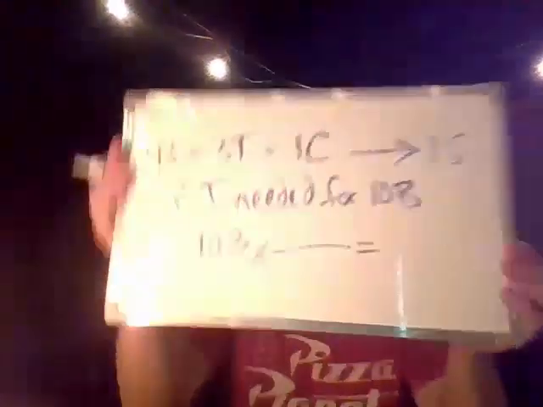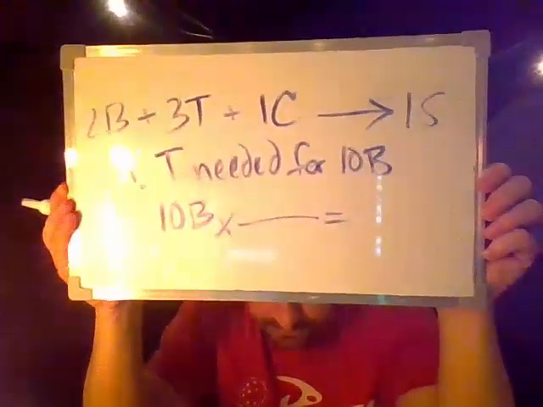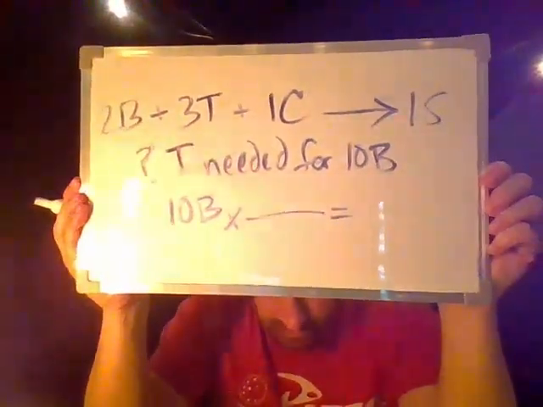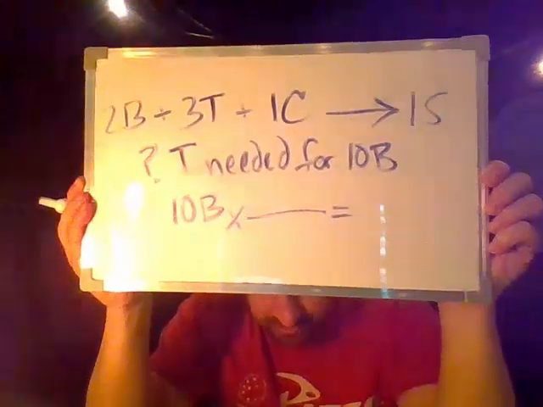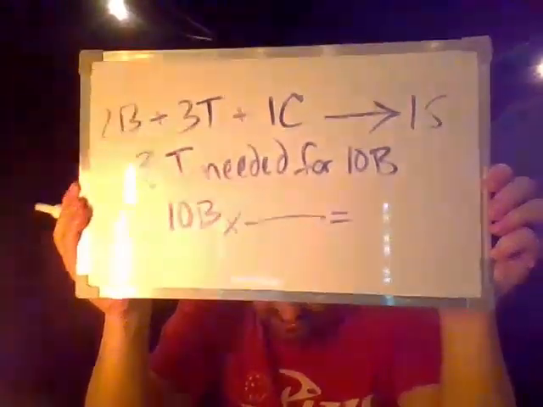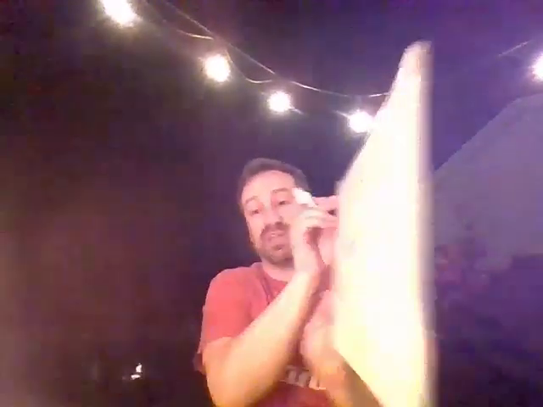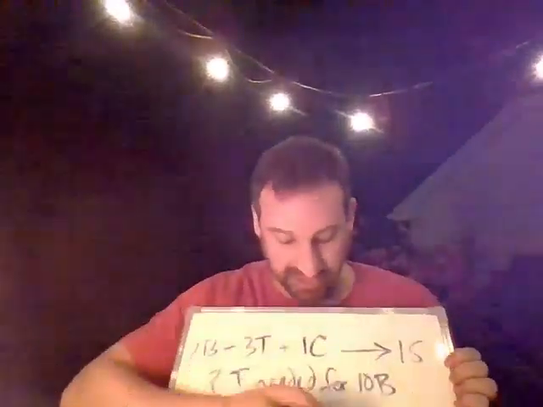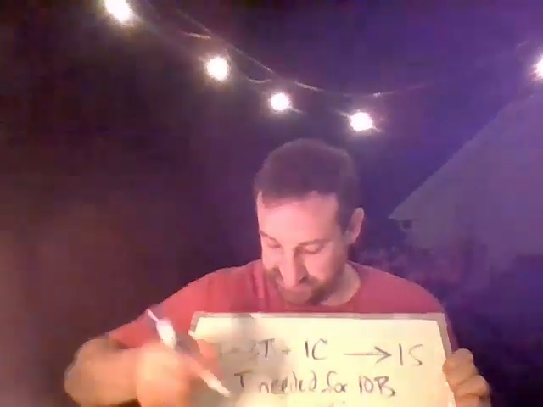And we're going to do a one-step conversion. All right, so right now we're set up like this. Okay, we got 10 bread. And what we want to know is how much turkey. So your fraction is going to be set up the same way you would normally set up a fraction where you want to cancel stuff. You're going to have T on the top because we're looking for T turkey, and we're going to have B on the bottom. We're looking for B, and we're trying to get rid of B bread. So immediately right off the bat here, the B cancels out.